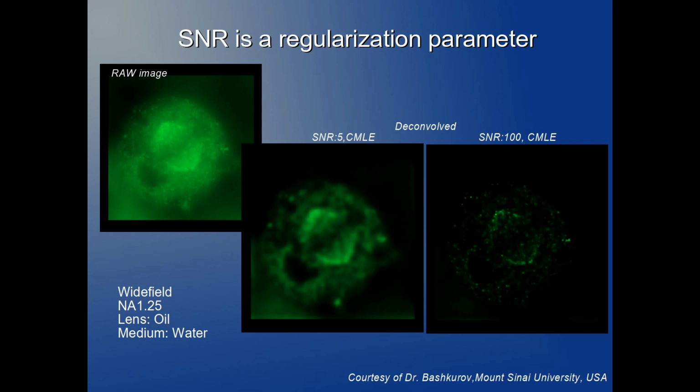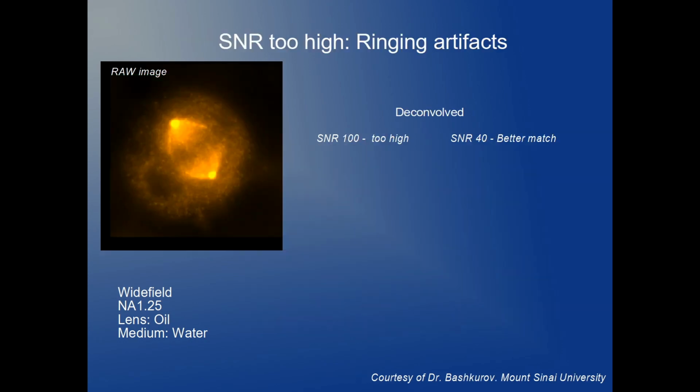However, when you set the SNR value too high while there is noise present in the data, there is a chance that the algorithm can create artifacts, like creating objects out of noise. This is because the SNR value that was entered in Huygens is the wrong one. Something that you do not want, of course. Another side effect could be seen when you put in a signal to noise ratio value which is too high.